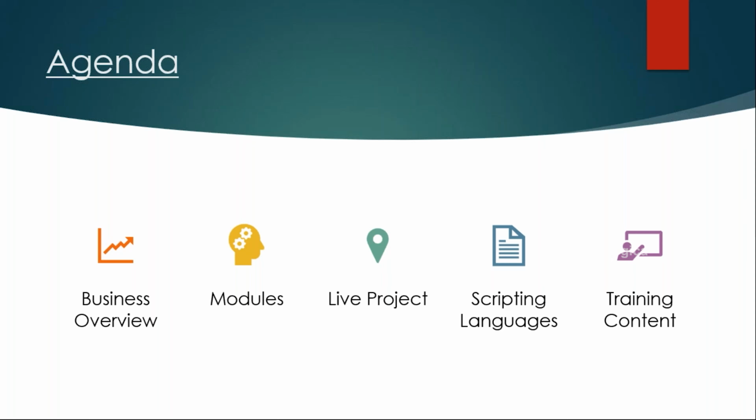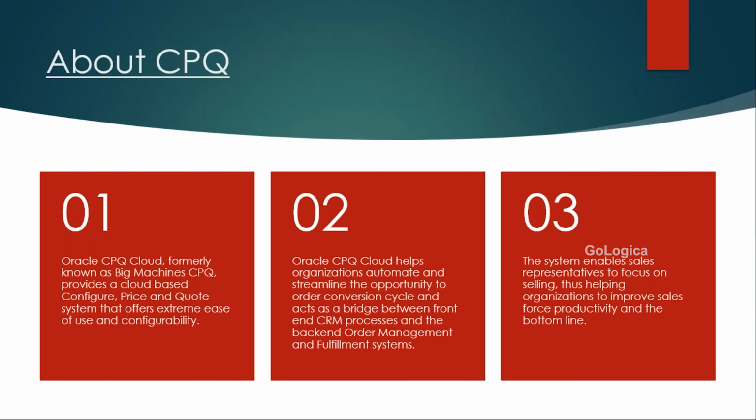Okay, the first thing we're going to do is the overview. As I said earlier, Oracle CPQ is nothing but BigMachines, which provides a cloud-based application with different modules: configure, price, and quote. It's easy for users to configure if you have a huge number of configurations at the field level as well.